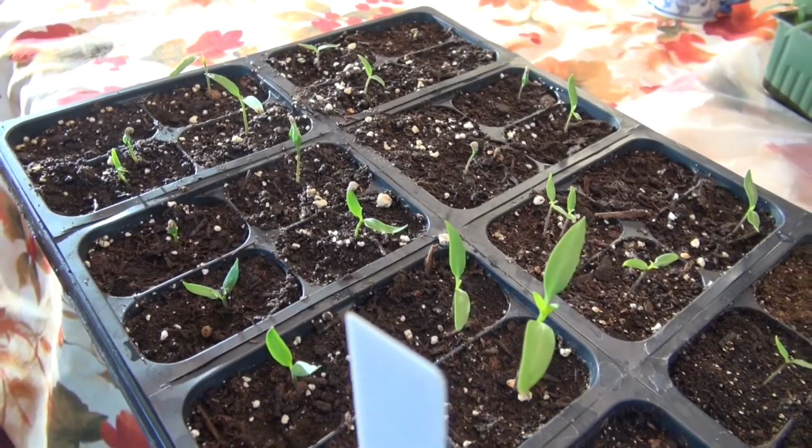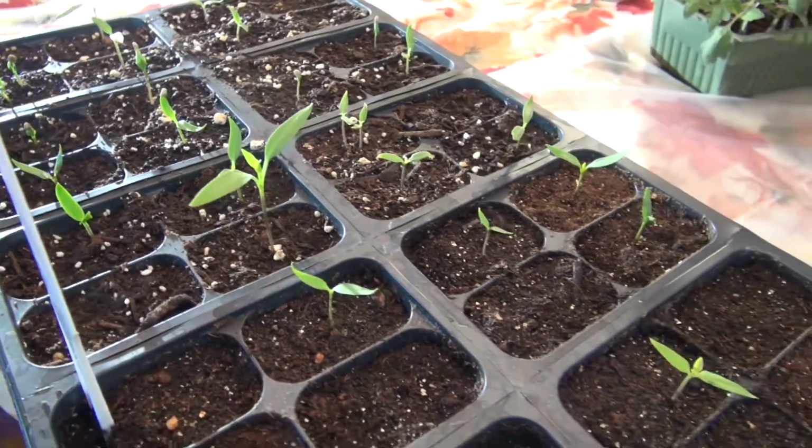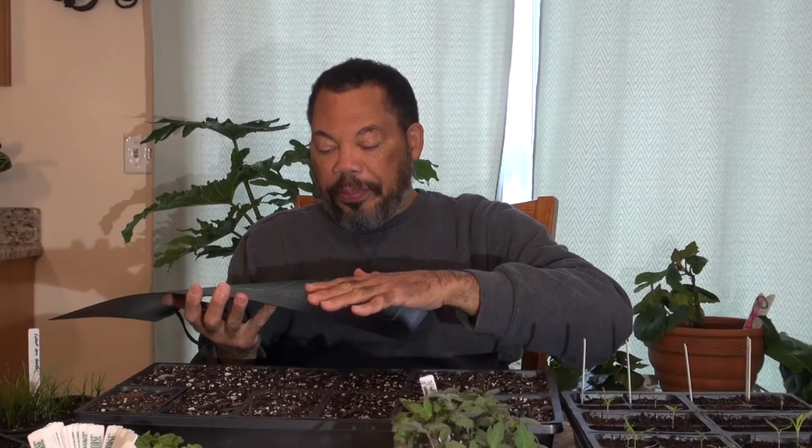Now right next to me over here, I have a flat of peppers, and peppers notoriously take a long time to germinate. On the one side, you can see there are more peppers than the other. What I had done is I had set half of the flat on the pad here, and half of the flat was just sitting on my cabinet. And it didn't stay there all the time. I did move these peppers out to the greenhouse, so they were on there for about 2 weeks.